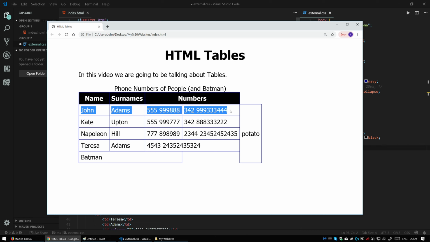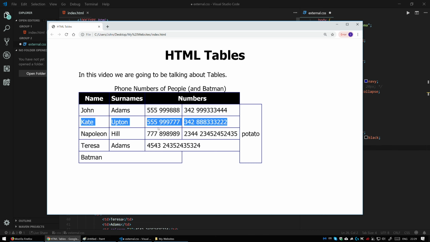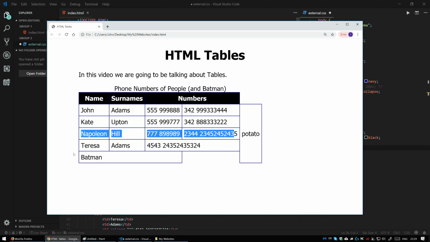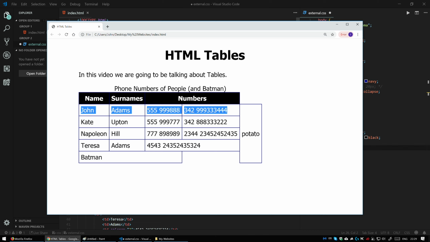So how do we make the first row gray, the second row white, the third one gray, the fourth white, etc.? We want the evens to appear gray and the odds to appear white.